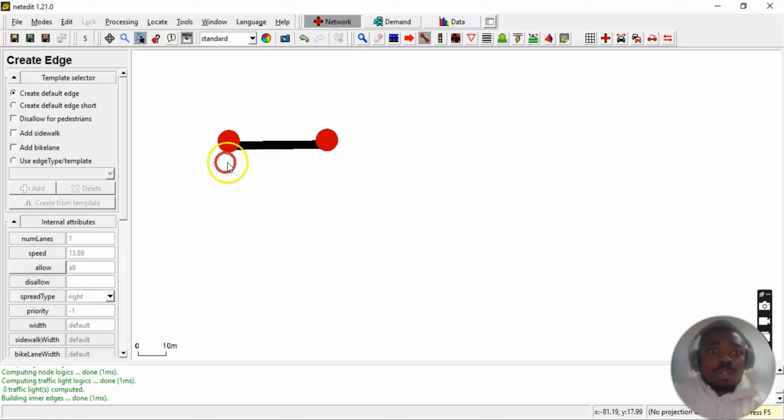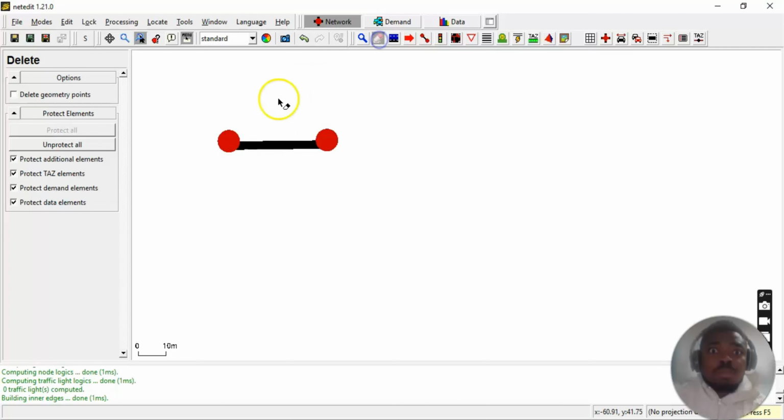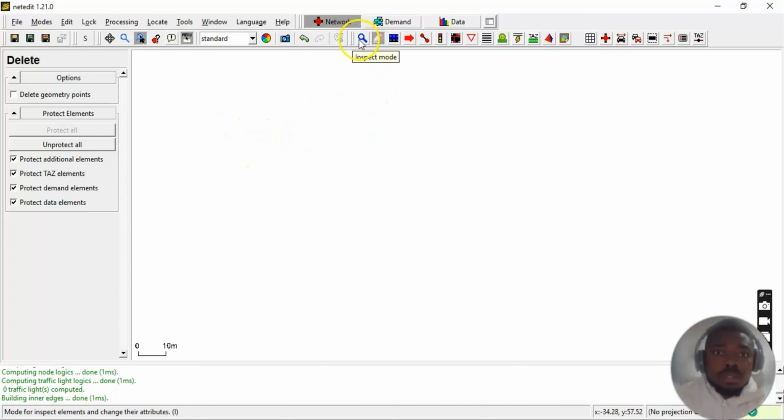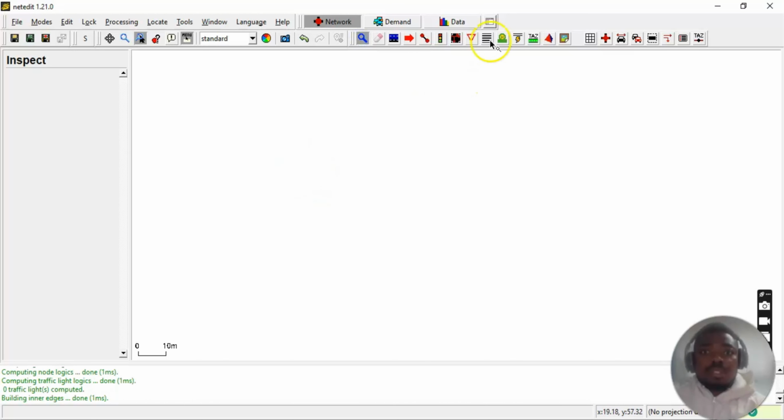So when we click on the edge mode, we're able to create something like this. This is the edge, which is also called a link, while these red points are what we call the nodes or the vertex. The black part here is called the edge or the link, and here is the node and the vertex. If you want to delete this, because this is just an example, we come under the delete mode, click on it, and it deletes. That is the function of the edge mode and the delete mode.